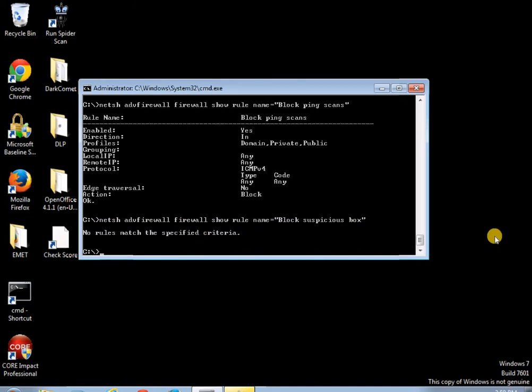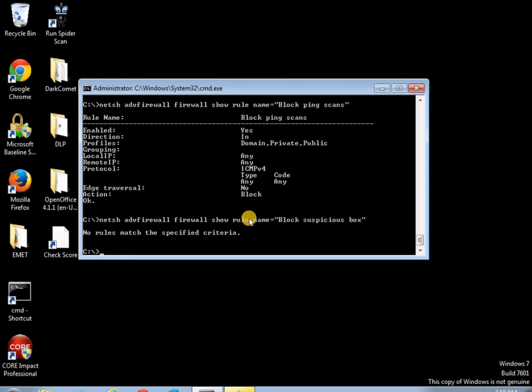Okay, no rule match specified. Because if both rules are there, you will see the info for both of them, so that's why. Anyway, now we are going to test the Windows firewall.